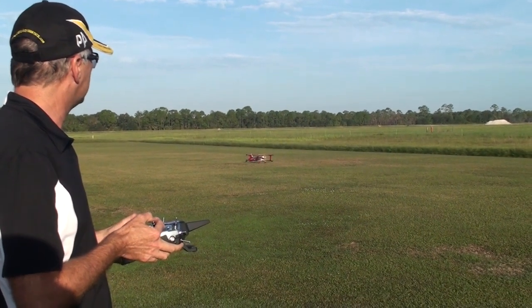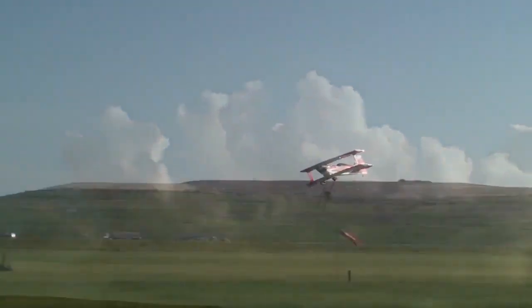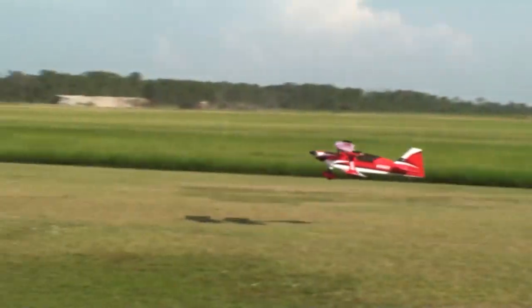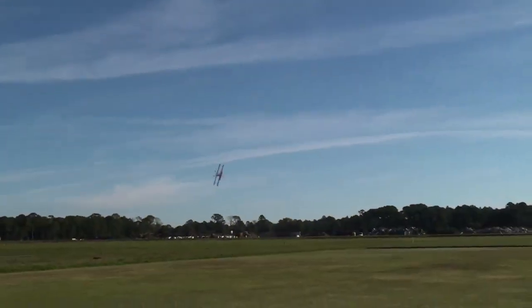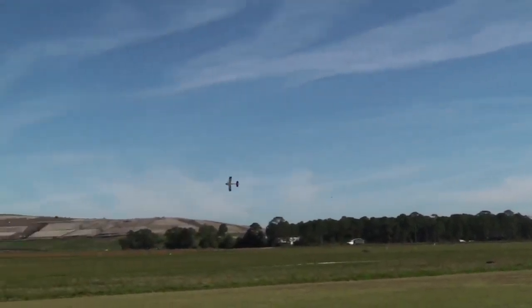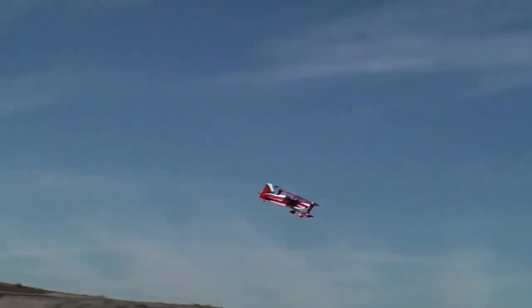Right from takeoff, it is just smooth and absolutely stable. And of course landing is just so easy. Right out of the gate, you can see this thing just locks right in and stays very straight and level, just like a pattern ship. It just really holds its lines.